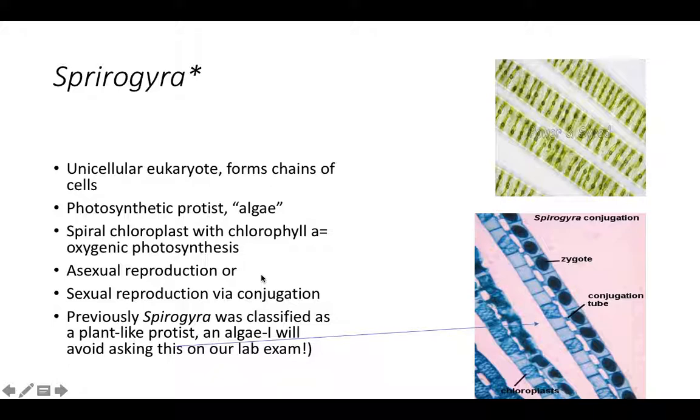And the Spirogyra can reproduce both asexually or sexually, right? And on some of your slides, you might see stained slides with Spirogyra reproducing sexually, and they're pretty cool. In those slides showing Spirogyra undergoing this process, it is called conjugation. We have two parents. This would be one parent, maybe the equivalent of dad. This would be the other parent, the equivalent of mom. And what you'll see is when they exchange chemical messengers, pheromones, they'll grow these lateral extensions. And then one parent will pass the equivalent of the male gamete through this little conjugation tube, and the male gamete will fertilize the female gamete. So what we're seeing here is the result of that fertilization, these really cool zygotes. And again, folks, sexual reproduction is such an advantage because in this way, populations can really increase their genetic diversity. And that, again, is going to be really important for natural selection and biological evolution.